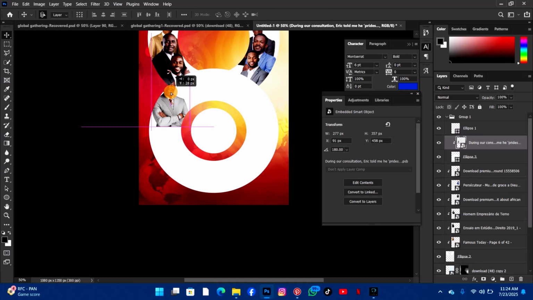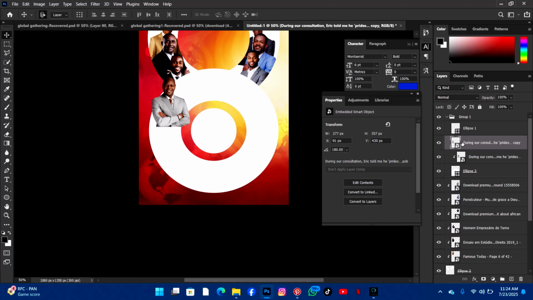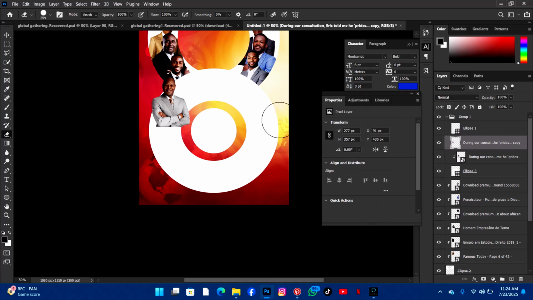So once you have arranged it where you want it to be, you go back to the picture, you duplicate it, Ctrl+J, you duplicate it. Make sure you don't move any of these two pictures. Make sure they are on the same place. Then you go to your eraser tool, rasterize the image of the one you duplicated, and erase it. Erase this part. Now you can see it's inside the shape, but the head is outside, and that's the duplicated image here. So that's just it. That's the way of doing it.